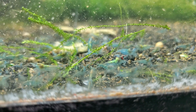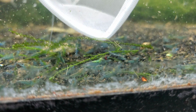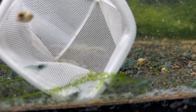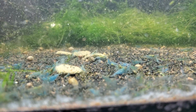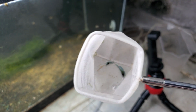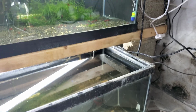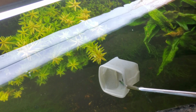Now we're taking one last look before we close it out. And I found one more. Look at that. Right there, the little tip of his nose is red. So we're going to get this guy out. And I think we got a little friend on accident, but that's alright, because when you're just trying to get one shrimp in a whole mess of them like that, you really don't want to have to mess with taking the one out and losing the one you're after. So that's it. Like I said, I think I got 4 or 5 out of that whole tank, and that was one of the worst ones there at the end.